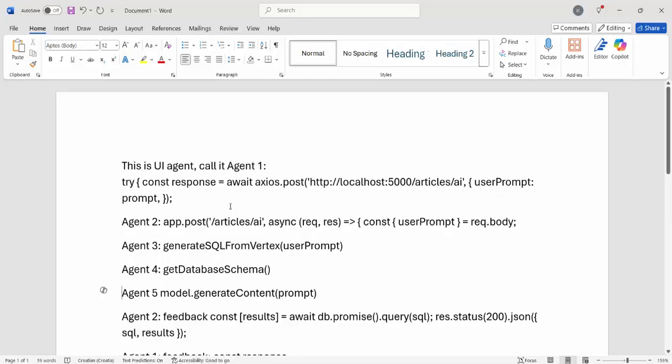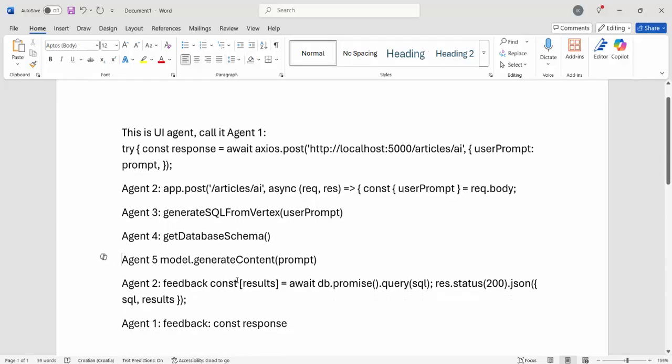Only agent 5 is the brain. Agent 4 calls agent 5 to generate content from the prompt.